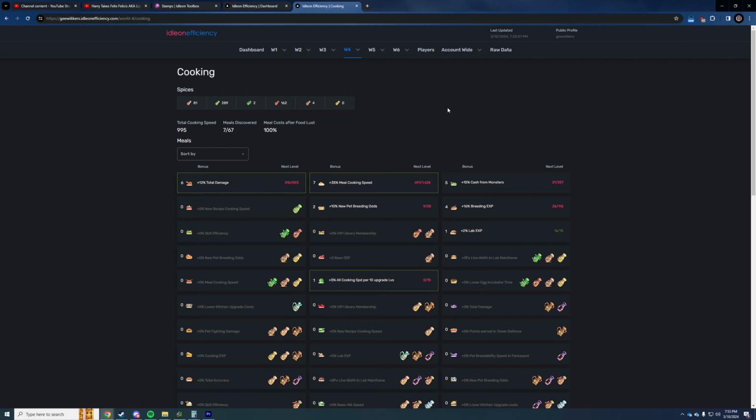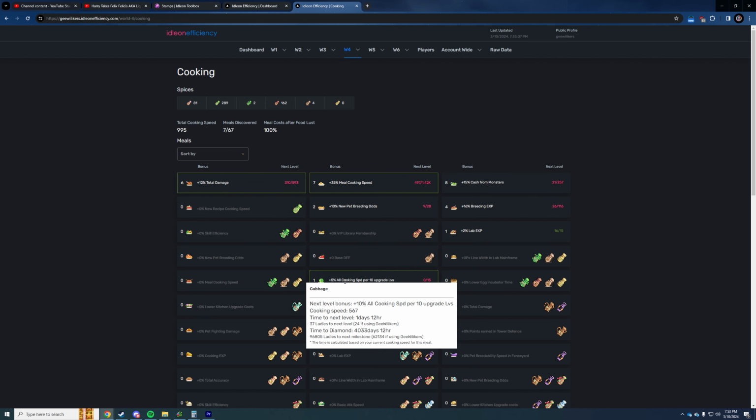Keep it in the back of your mind, something you can always progress going through meal cooking speed. So try to go through the spice battles and unlock corn dog as soon as possible. It's more effective than egg, although it'll obviously take a little bit longer to cook. But as you unlock the spices, definitely try to unlock corn dog as quick as possible and put some levels into cabbage if you're able to as well.